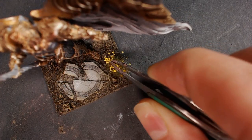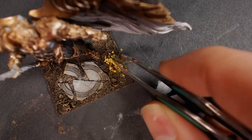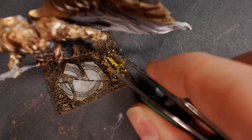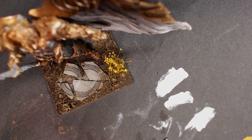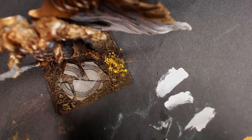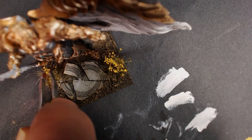Now we're going to reach into the tufts of grass — we're going to grab some of the metal flowers right out of the box and just straight up set them down. These are self-adhesive, but I do recommend a drop of super glue. We're just going to open the flowers up and make it look good. I do like throwing a little random flower on a battlefield, especially around temple bases — I think it looks pretty cool. It's like magic. Everything else is dying around them yet life finds a way.